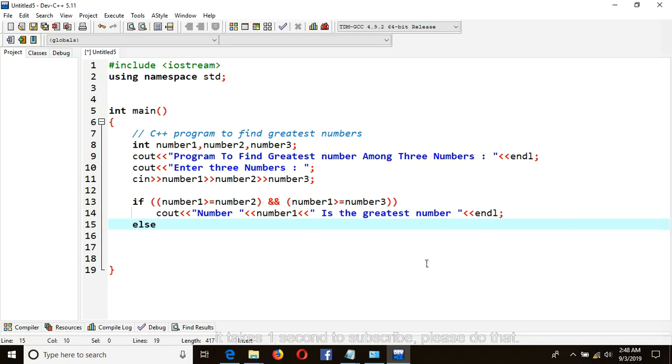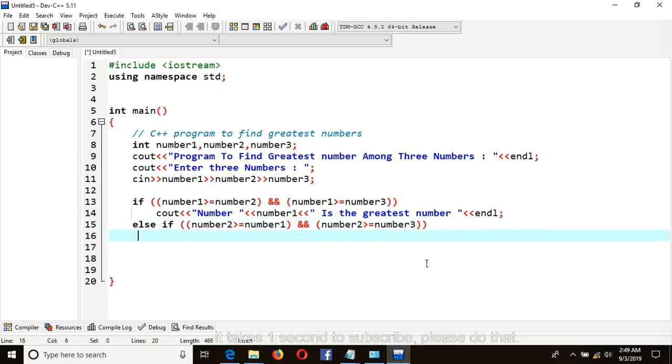Else if, specify another condition: if number2 is greater than or equal to number1, and number2 is greater than or equal to number3. That is the end of your condition.